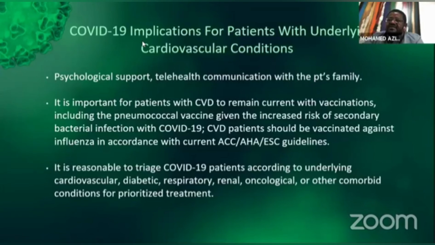So, the COVID-19 implications for patients with underlying cardiovascular disease. If we have patients with cardiovascular disease, the most important thing is the psychological support of these patients. Now we have a problem because of the news, the mortality, and these things. So when patients with COVID-19 test positive, they have a lot of psychological insults. Psychological support by a psychologist or social workers is very important.